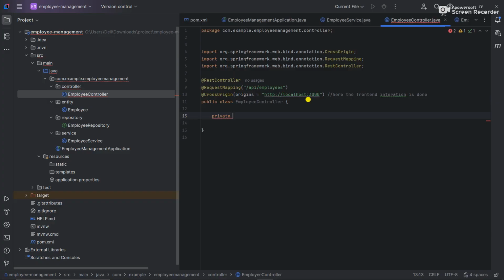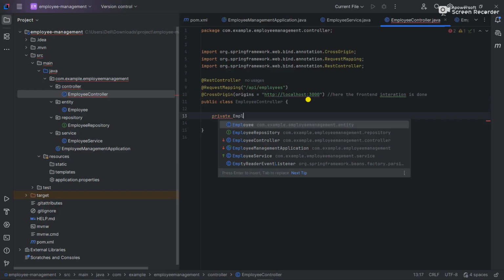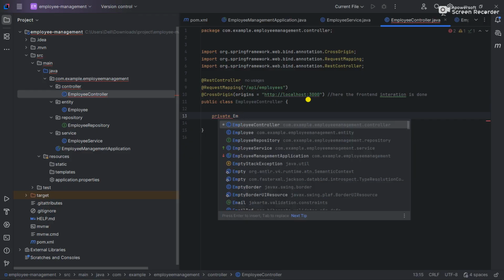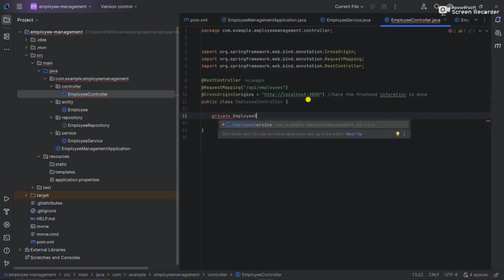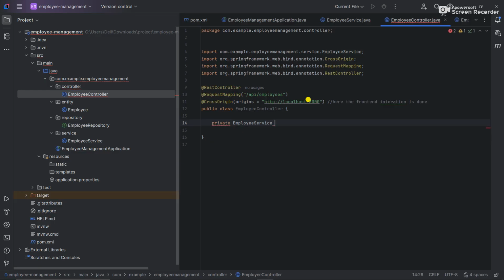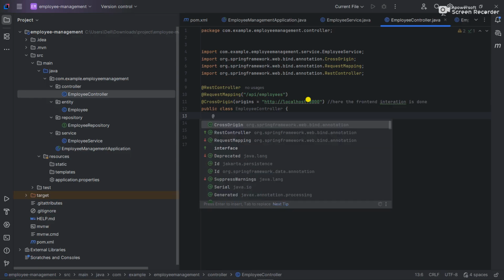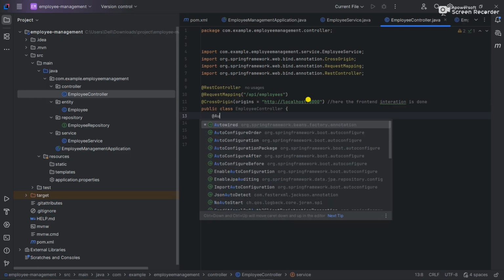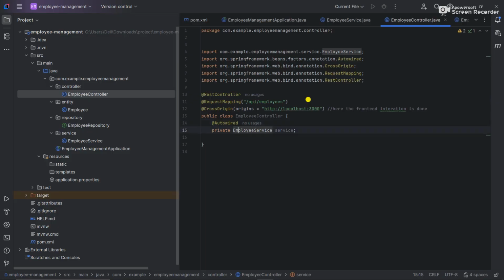So we will make a dependency injection of EmployeeService, and we will call it service, and we will annotate it with @Autowired because we are making dependency injection. So that is how it is done.